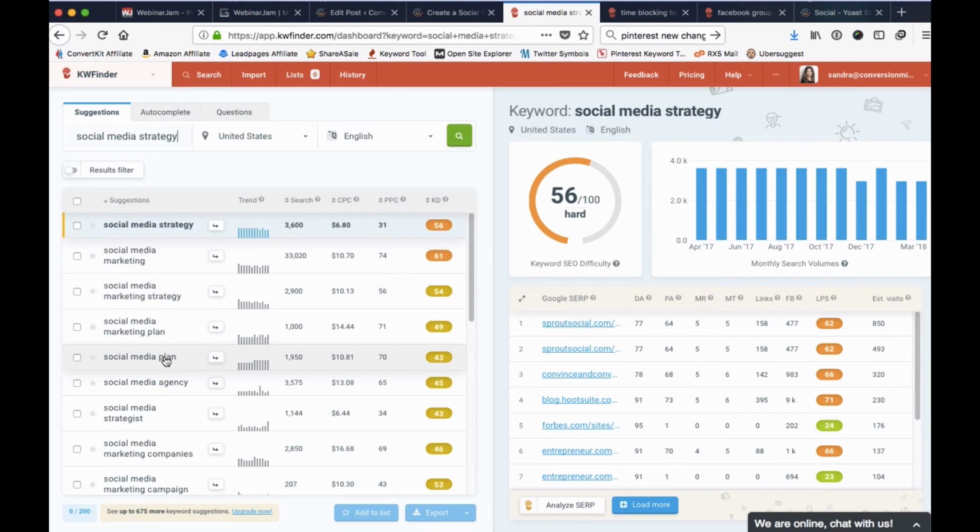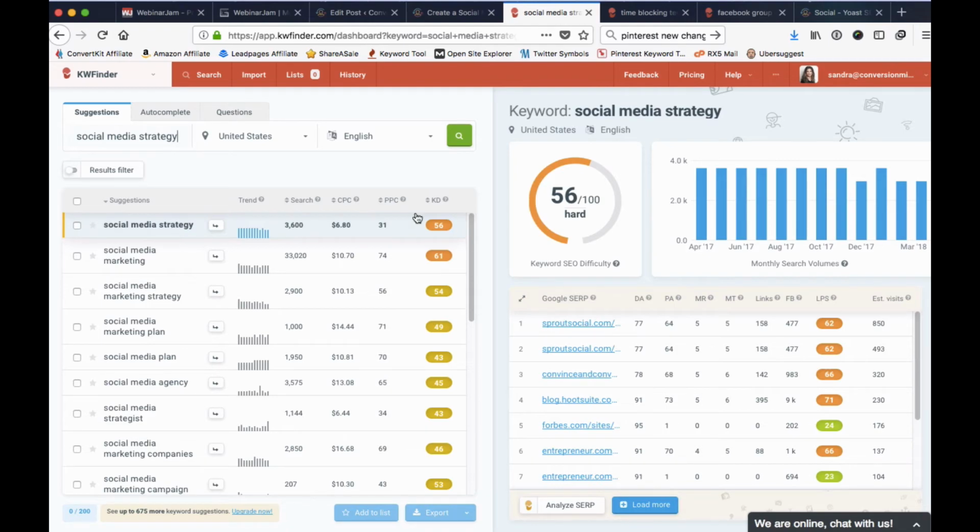You want to look for related keywords, and ideally those are going to be in the easier range, and you can include them in your blog post. Now, you're not necessarily going to rank for these related keywords, but what you're doing is giving Google context. You're letting it know more and more what your blog post is about, so that when it has an opportunity to rank you for your target keyword, it will be more likely to do that.